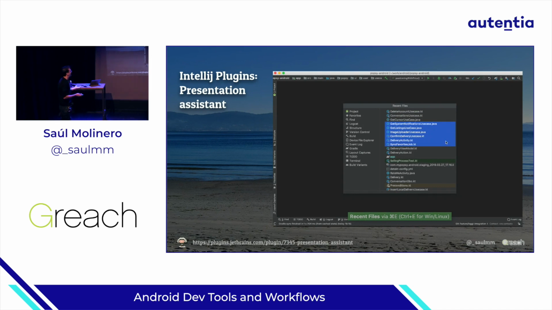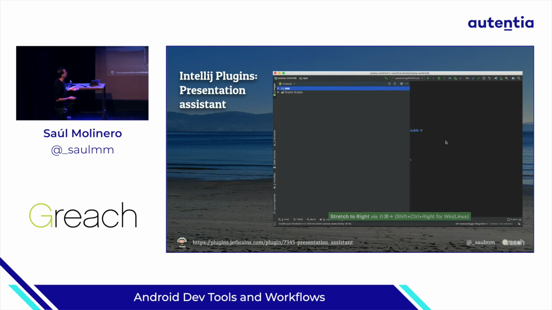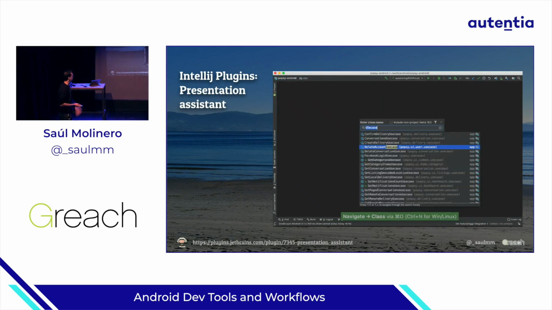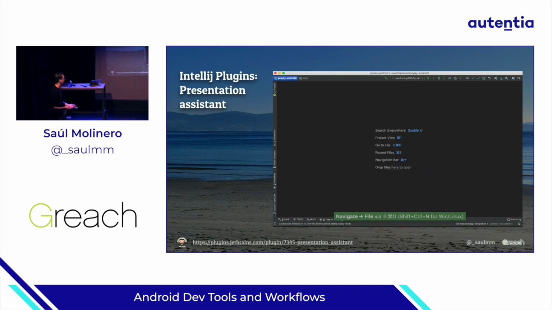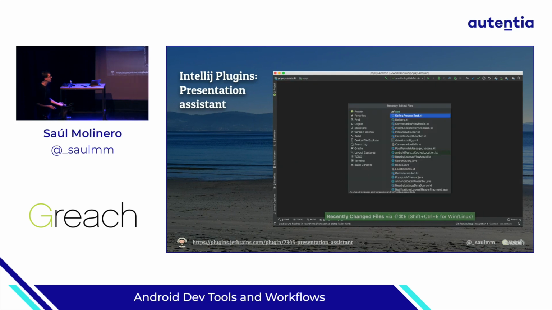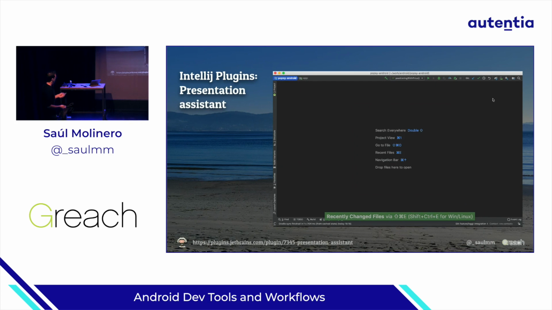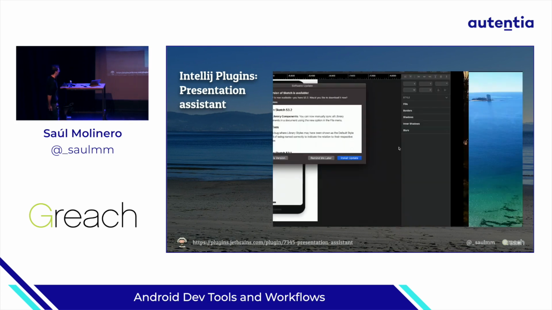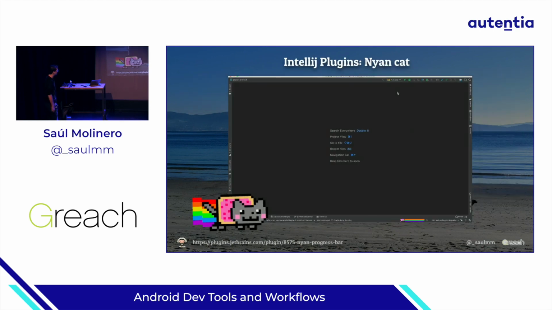And it's also very useful if you do something with the IDE live in your company, a meetup or something like that, you can show how you are using the IDE, and probably someone will learn something new, which is interesting. It's called Presentation Assistant, and it is again under the plugin repository of JetBrains.